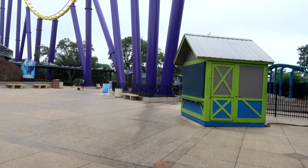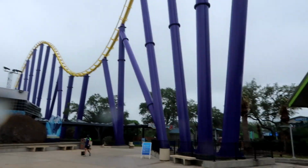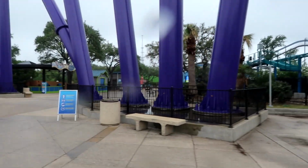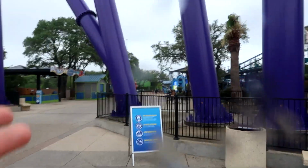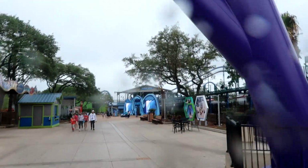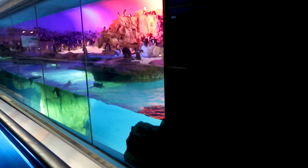Well, the rain is starting to pick up. So Steel Eel was closed, but they ran it. But I think what the issue is that because of the rain, probably a lot of the braking system is having issues, because again, remember, it is not designed like the Florida parks are, where you have the possibility of rain no matter what. Because like Wave Runner, it's a tire launching system. So that's why Wave Runner's not running. We did see Bray Wyatt, and I think I saw the Stingray running, so might try to check those out hopefully before the show.